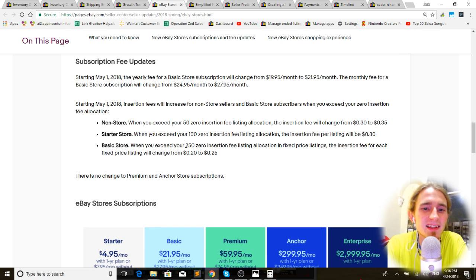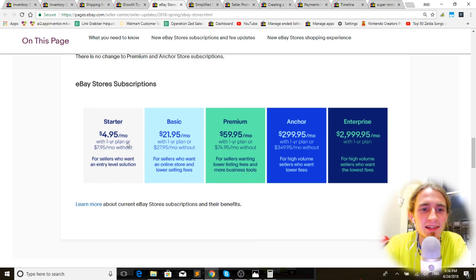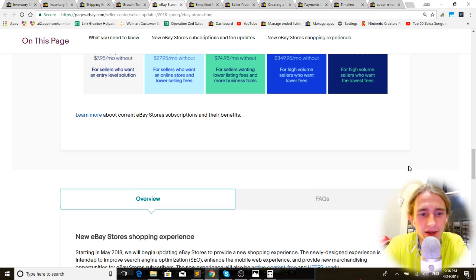So this just means that they're trying to encourage everybody in multiple ways to have some kind of store. Really, what eBay wants is that if you are brand new, you have a starter store. If you've been doing it for a while and you're posting a lot of items, then you have an enterprise store. Up until recently, it was only these three: basic, premium, and anchor. And I got to stop babbling on about this, right?